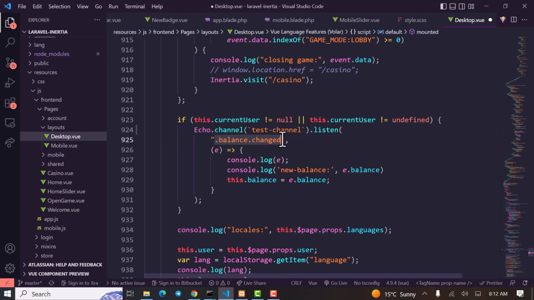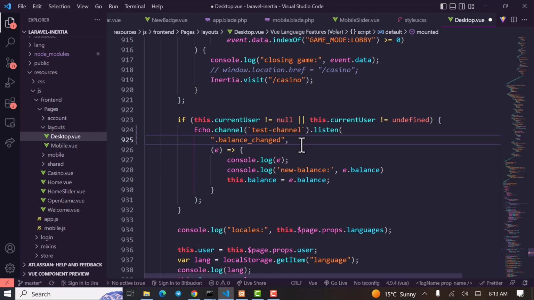Let's say the name of the event is balance_change. You should not do it without the prefix, because if you do, the event will not be recognized on the Pusher side. You need to have a prefix of dot, like .balance_change. That is very important: dot and then the name of the event.